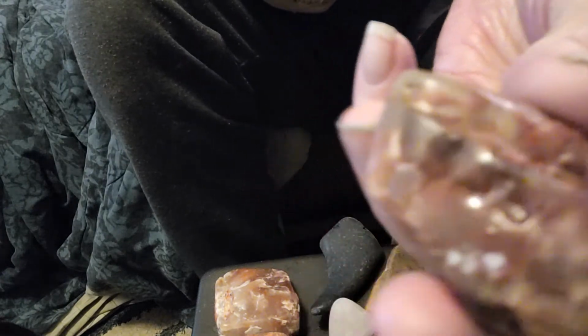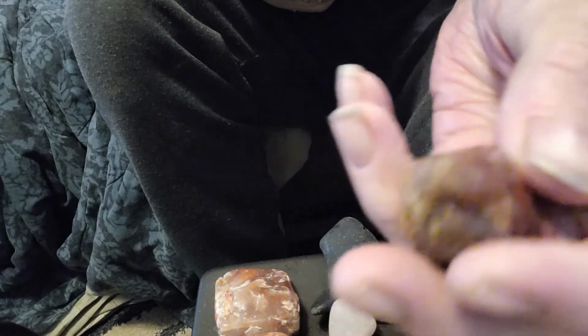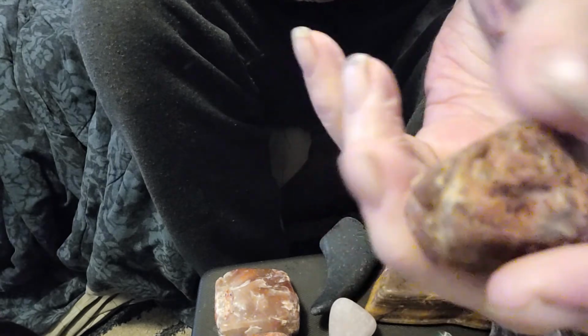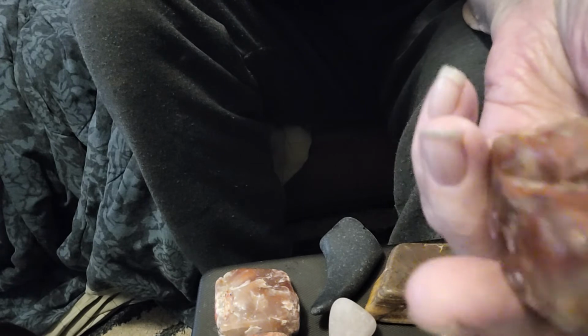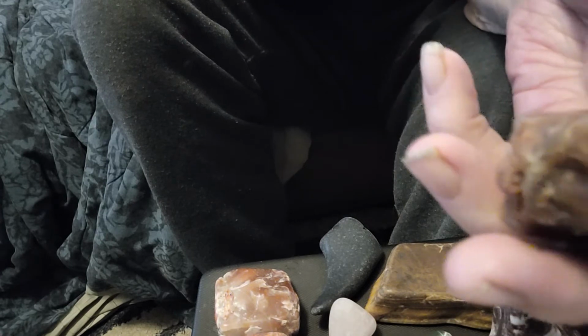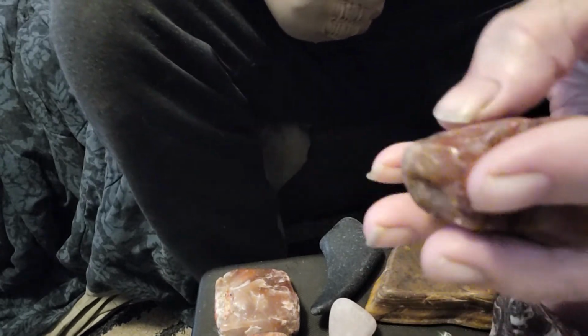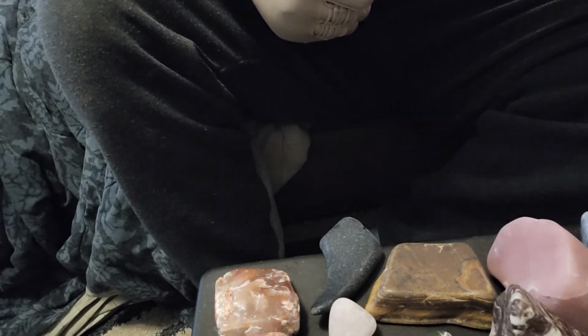Okay, another piece of ironstone and agate, I guess. I don't know if anybody out there knows, put it down in the comments. I'd love to find out for sure. There's some more of it though. I just like the red color. The red agate, and it's an agate color. Agate is kind of almost clearish, but not quite. It's what makes agate kind of nice.